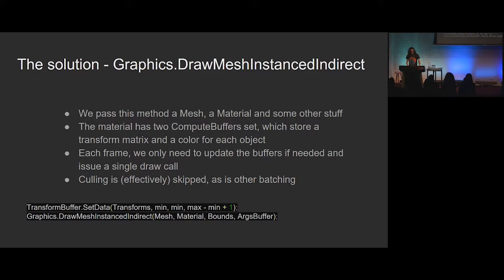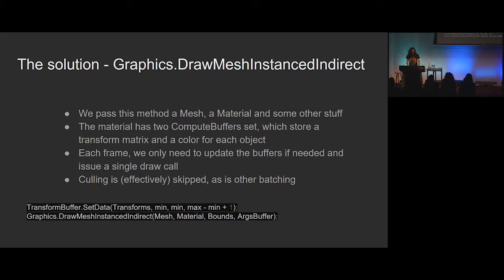times. And so at this point, the material is actually having some compute buffers set onto it, which are like GPU arrays. I'll go into them in a little bit. And we have two of those arrays on the material. One of them is an array of transform matrices, which describe where this needs to go in the scene. And the other one is a color array so that we can tint individual objects. Every frame, we only need to update the bits of the buffers that have changed. So if we've moved 10 objects, we can just write into that little bit of the array.